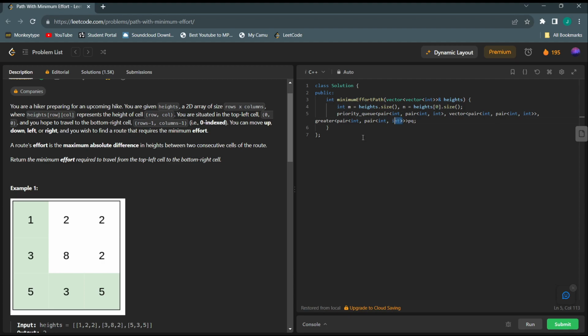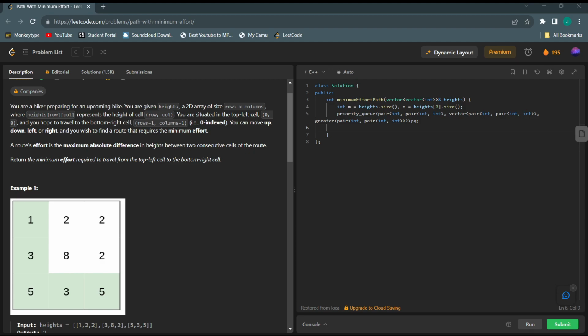Let's see if the curly braces are in order. And this is how we implement the priority queue using a minimum heap.